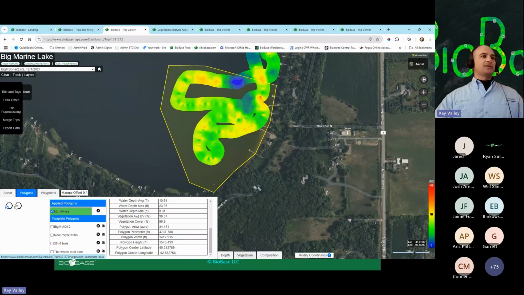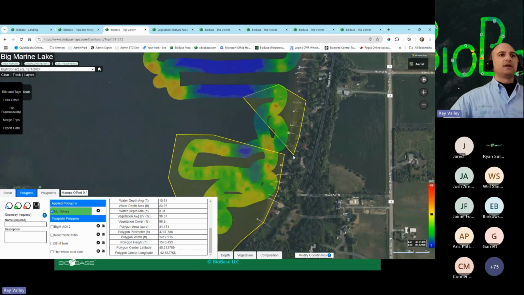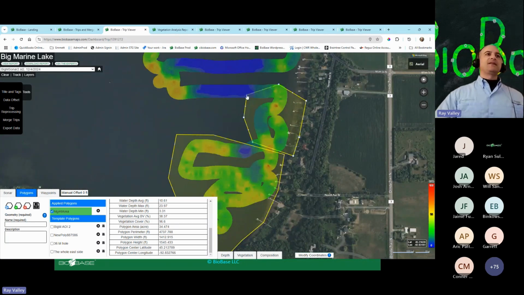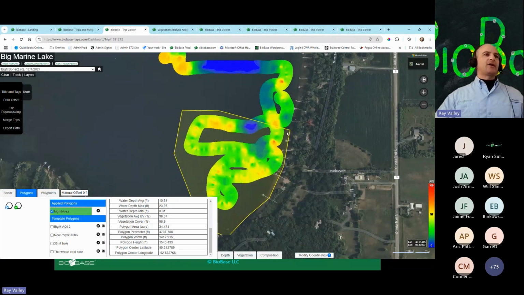And then it's a simple matter of, I'll just click around the area of the polygon I want to create, double click, and we can always refine the area, so on and so forth. Then you can name that, and that will create the template, and it will basically be like a cookie cutter, and it will save the information. Just for the sake of brevity, I'm going to cancel that out.